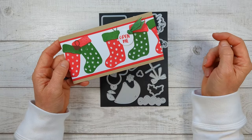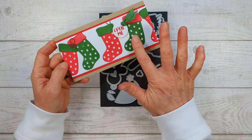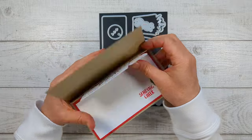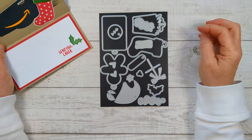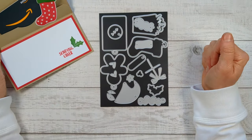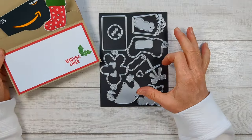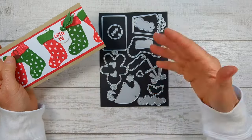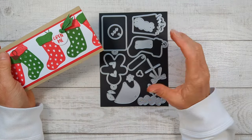So the example that we're going to make together, we're just going to do simple stamping on the front of the card and cut out something for the front and the inside. But I have some other examples to show you where I did more die cutting, just to give you some other ideas on how you can make this really simple, or you can step it up to the next level with some more die cutting.